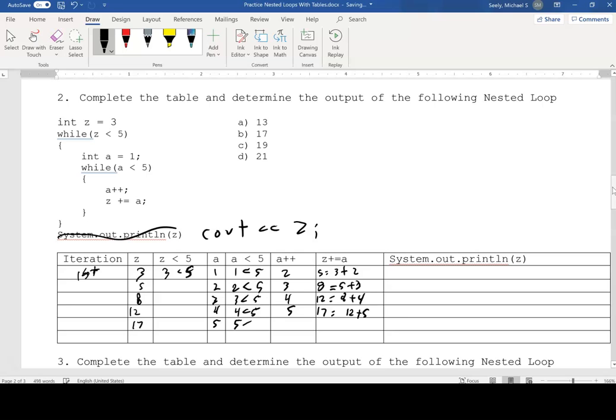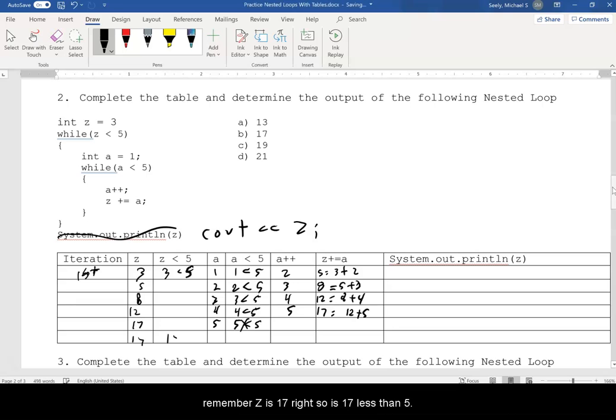Is 5 less than 5? No, that's not true. So that's done. And then so we go back up here, and remember z is 17, right?